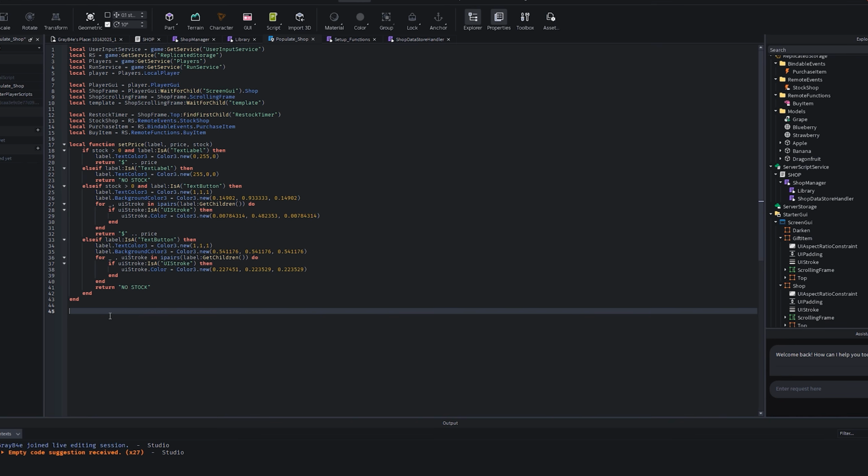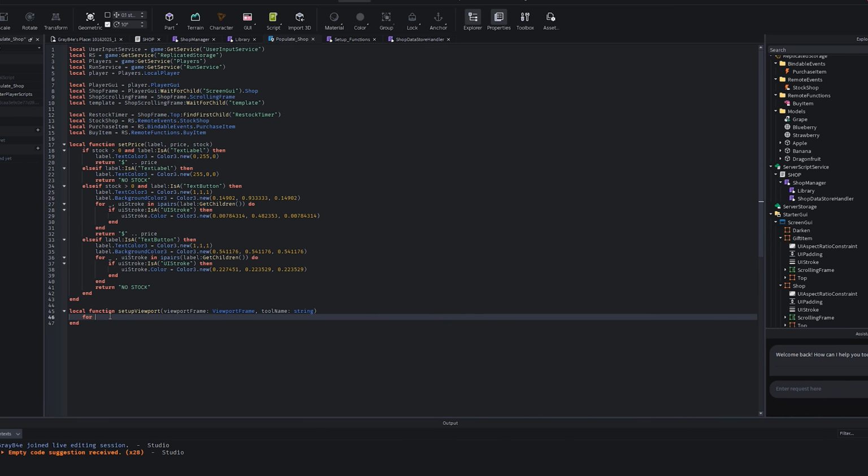Now we have to set the viewport. So we'll make another function, local function setupViewport, and then we're going to pass in the viewportFrame, and this is a ViewportFrame, and then we're going to pass in the toolName, and then this is a string.